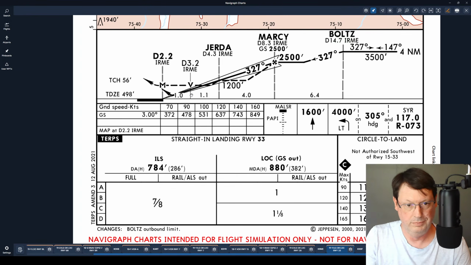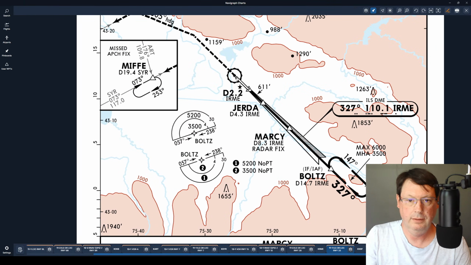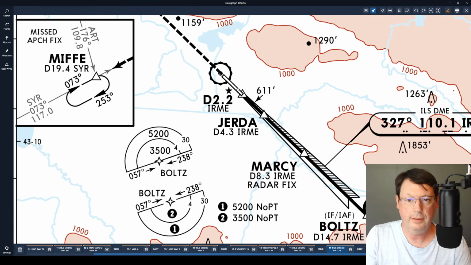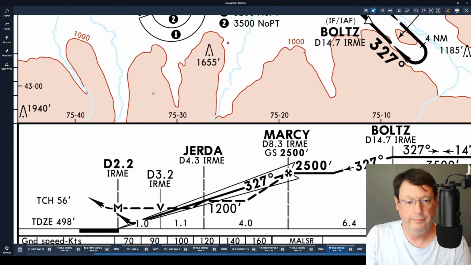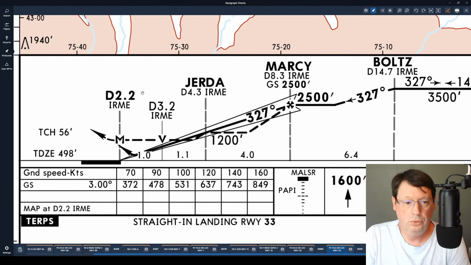It's sort of silly, but the reason that it's D2.2, if we look up here, you can see that the ILS transmitter is at the end of the runway. See that? This is the runway here. This is the transmitter. And this runway is 12,200 feet long, which is about 2.2 miles. So you can see the transmitter's right here, and then 2.2 miles away is the other end of the runway, which is where the missed approach point is.